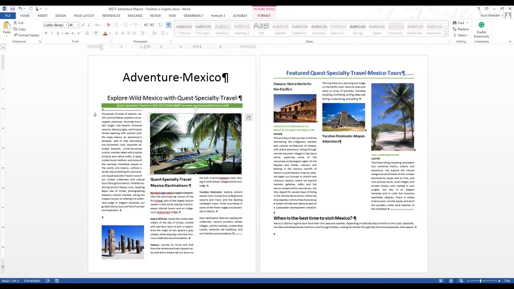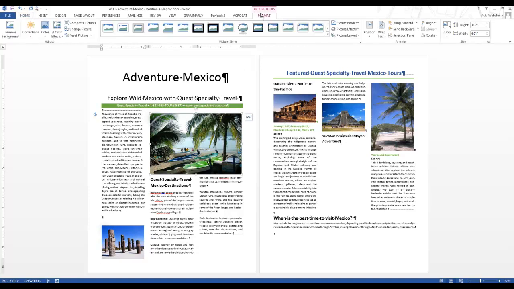Now I'm going to click my boats photo, go to my Home tab, grab the Format Painter, and I'm going to give my statue's photo the same shadow effect that should have been in place from assignment 1.